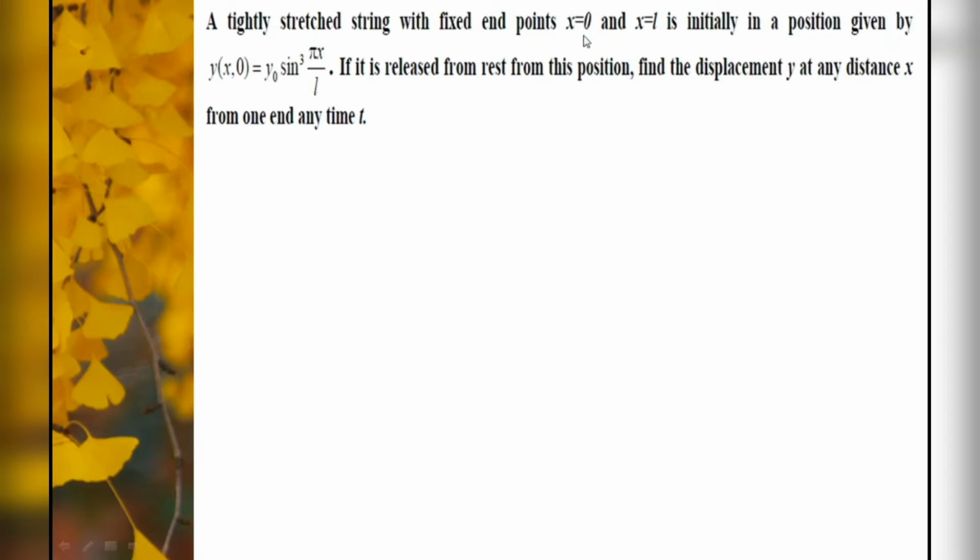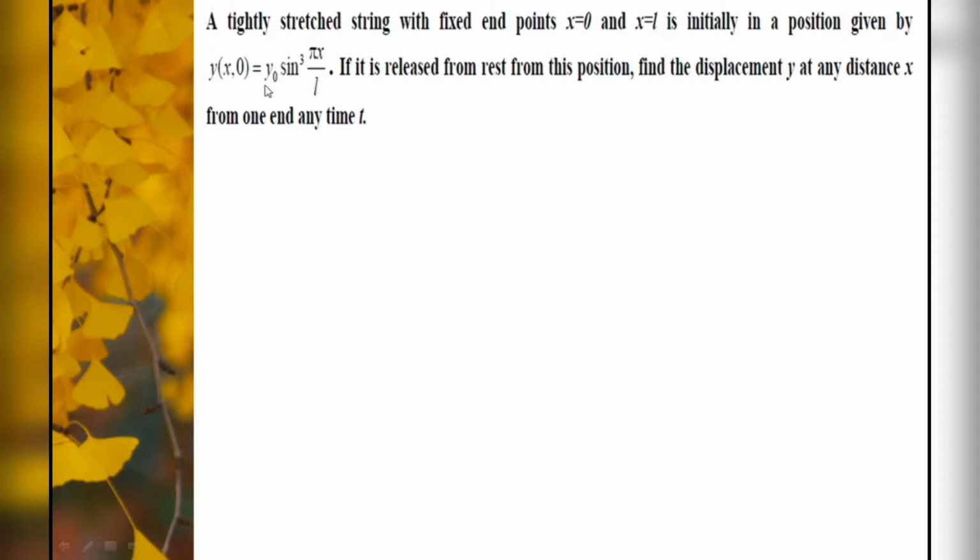The boundary conditions given are x equal to 0 and x equal to L. In this, it is fixed. That means if we have y of x comma t as the displacement function, when x is 0, it is fixed, so there is no displacement at that time. That's the first boundary condition, which we write as y of 0 comma t equal to 0. And at the point x equal to L also it is fixed. Therefore, at x equal to L, again the displacement is 0.